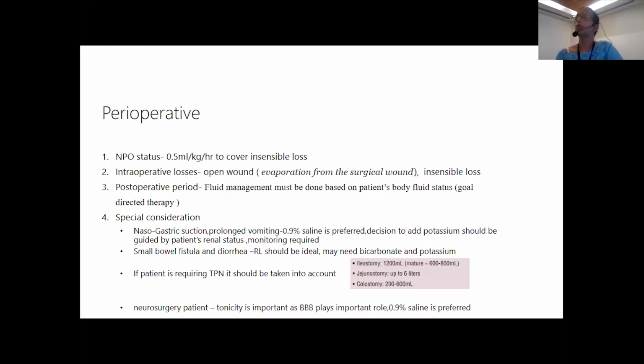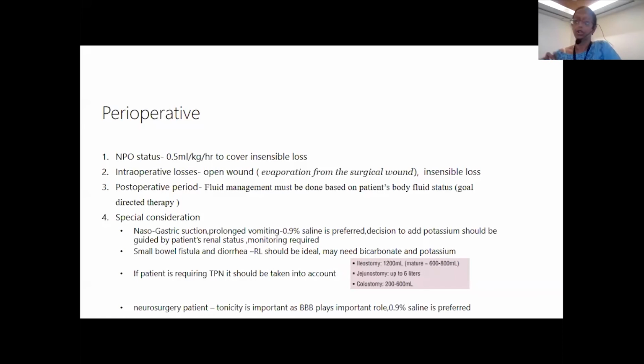Again comes the dilemma, what fluid should we use? But again, our view is very clear. We can use 0.9% saline, especially if the patient is hypochloremic, metabolic alkalotic, why not use it? What does 0.9% do? It causes hyperchloremic metabolic acidosis. So we can, of course, use it in a patient who is hypochloremic and hyponatremic, having metabolic alkalosis. And even in a patient with a normal sodium, we can use it, but we have to be sure that we are not using it too much. Normally it has been seen that if we use it at 1 liter per day, it does not cause any deleterious effect on the kidney.